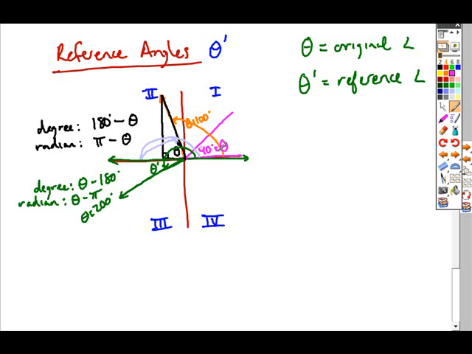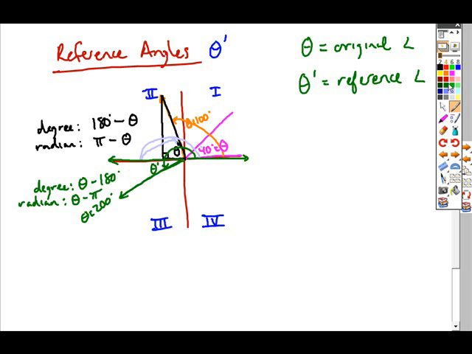You don't even need to use a reference angle. The reference angle just allows you to express each angle in terms of an acute measure, so a measure from 0 to 90 degrees. So when we looked at this first one, in the black, in quadrant 2, if our original angle was 100, what is our reference angle? 180 minus 100, which is 80. And in our quadrant 3, if our original angle was 200, what is our reference angle going to be? 200 minus 180, or 20.